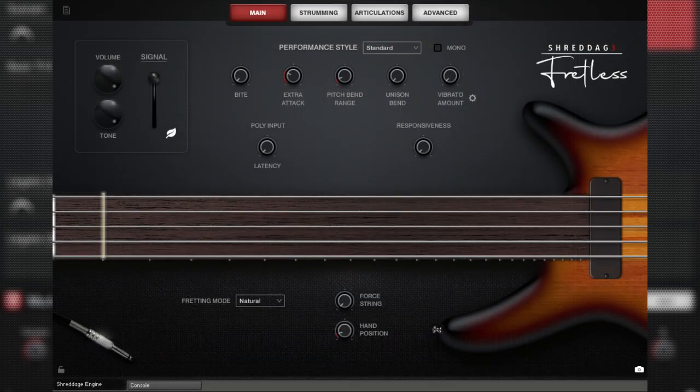Anyway, this covers the walkthrough for Shreddage 3 Fretless. Whether you're making jazz, blues, country, new age, or even heavy genres, I think that you'll really love this fantastic instrument. It's our best bass yet.